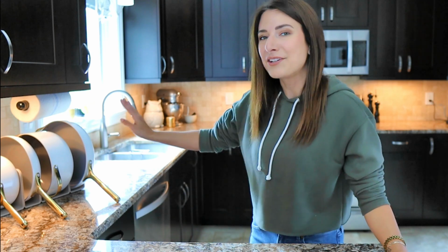To give you some context of how much we use these things, we cook nearly every single meal at home. I work from home, so I cook multiple times throughout the day. I use this fry pan and the saucepan so much that it's generally just sitting there on the stove and not actually put away nice. So because I use these things every single day to cook food, to nourish my family, there are a few things that are very important to me. They need to be safe, they need to be easy to use, and they need to be easy to clean. And bonus points, because they are so dang pretty that they're just nice to have out.